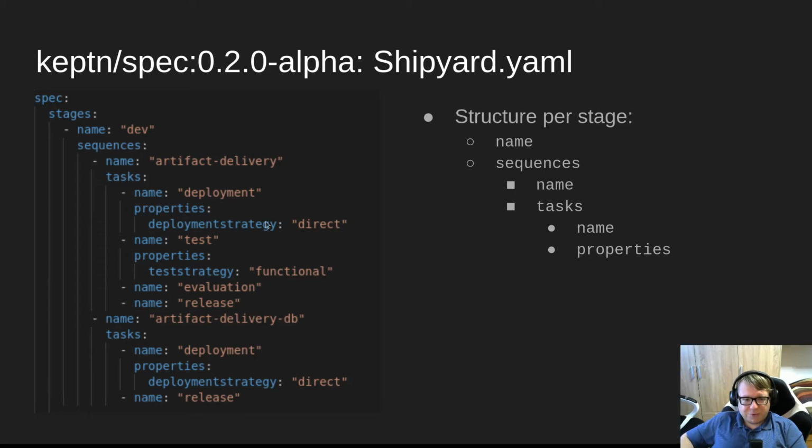We just want to have the attribute deployment strategy, and that's it. The same is true for tests with the JMeter service. We don't actually say JMeter run the tests in a functional mode. We just say we want to run tests with functional tests in mind. We will see this in an example later.